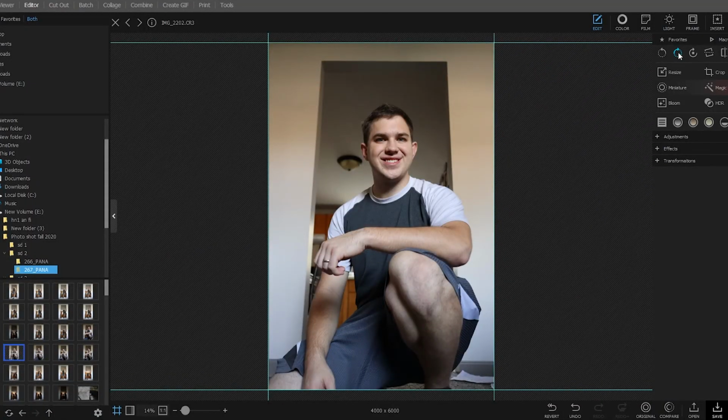Pro tip, you guys, take some photos when you're still at home, just so you can make sure your camera's at a good setting and that you're getting some good clean photos. If not, maybe there's something that you've missed or maybe something you want to take care of when you're in the comfort of your own home, also being able to see your screen.